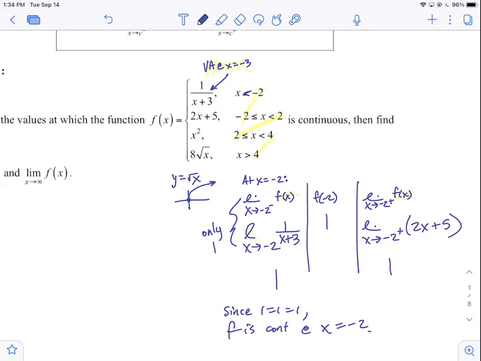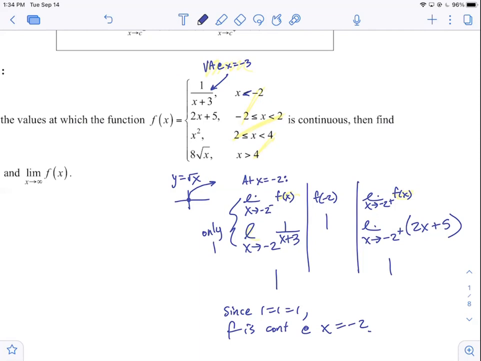Right. There's no bridge. That's not included. The limit exists. If the limit from the left equals the limit from the right, then the limit exists. The roads are lining up, but there's no equal sign. It's just less than 4 and greater than 4. Neither one of those includes 4. So by definition, this function has a hole at (4, 16). Okay. If you wanted to fix it, just add a little equal sign to either one of these, and now it's continuous. So you've got to look very carefully.